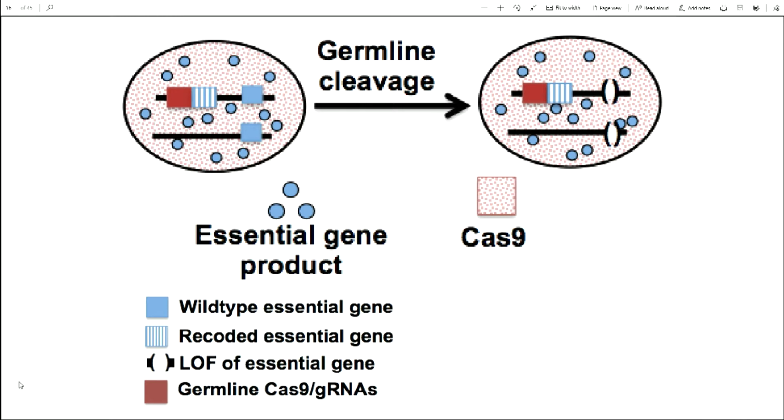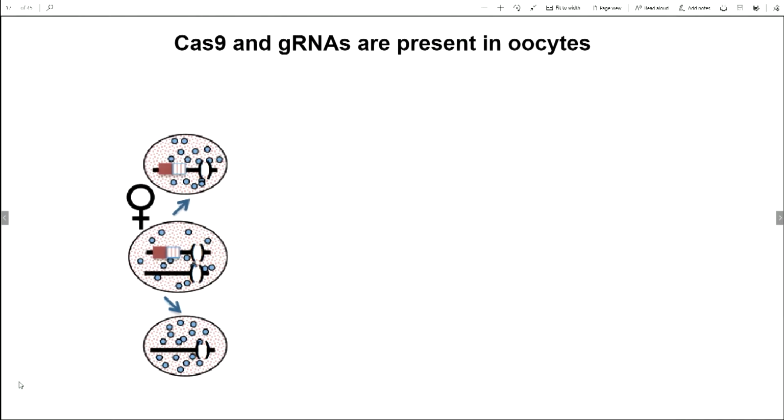So again, all of the interesting stuff occurs in the germline. For an organism that has a germline, interesting opportunities arise for organisms that don't have a germline as well. But the bottom line is you get cleavage, germline cleavage. Let's say this is a female. So the two wild-type copies are cleaved. The cell is alive because it carries a recoded copy. Those germ cells become an oocyte that goes through meiosis. One copy, one gamete carries the cleaver element, and one of them doesn't.